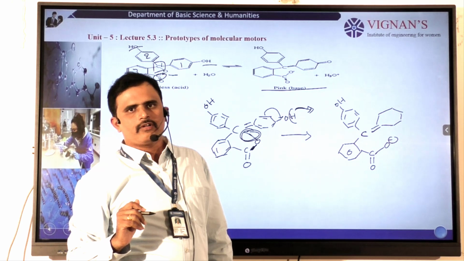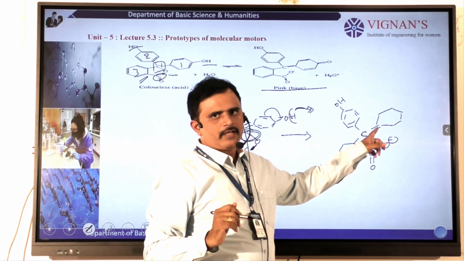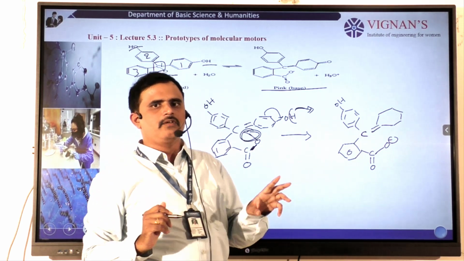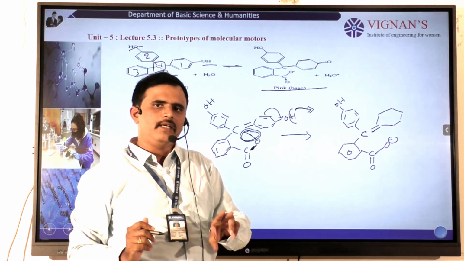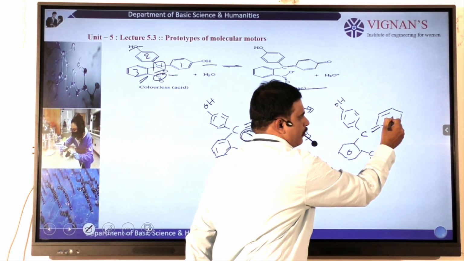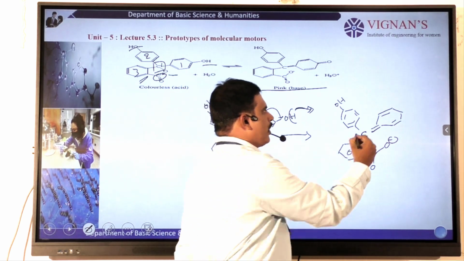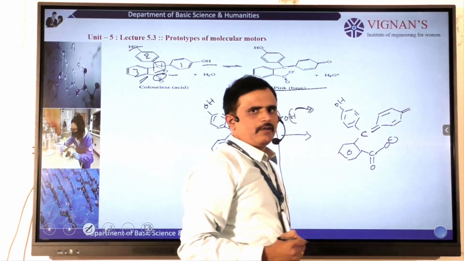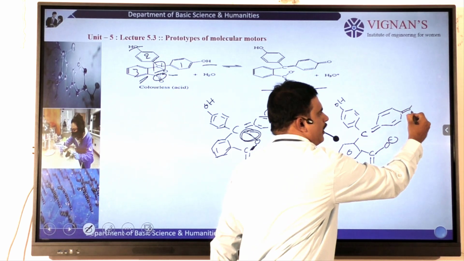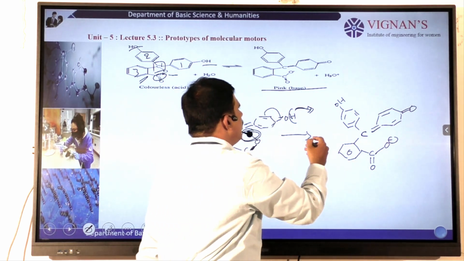One thing we have to understand: if you observe a double bond from a ring on the outside, we understand only 2 double bonds in the ring. So I give them in opposite directions, and one more double bond will be formed outside of the ring, and here O will come, and that hydrogen is removed from here.